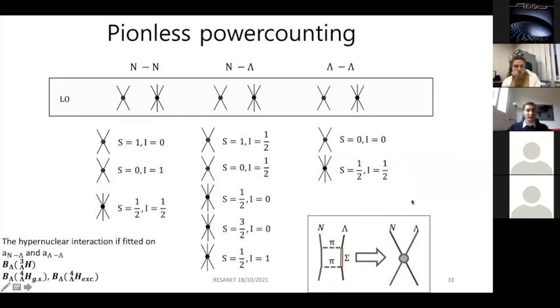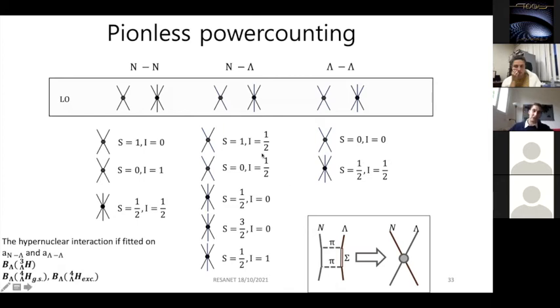So if you want to write this kind of expansion, you have to find all possible contact interactions that describe the nucleon lambda interaction. And you can find 2 different 2-body and 3 different 3-body ones. The 3 different 3-body ones set the scale for 3 different 3-body systems, and this becomes very important. And for the double lambda, you have one 2-body contact interaction and one 3-body contact interaction, for a final count of 7 new parameters, 7 new interactions to be fitted. And this is a small enough number to be fitted on experiments.